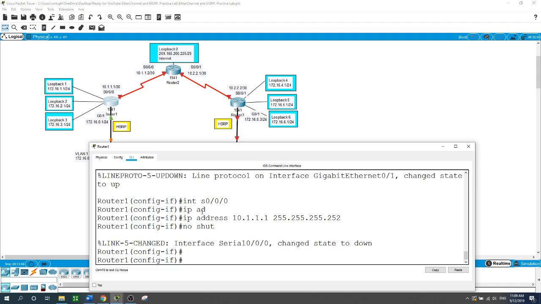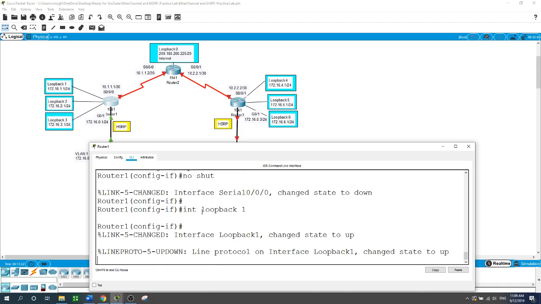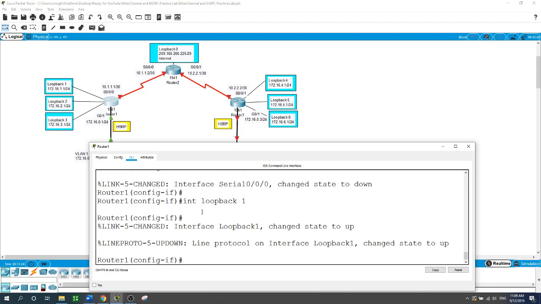Next, I will configure the loopback interfaces on the router. As you can see, we have three loopbacks on router 1. For loopback 1, you don't need to activate or enable it. When you enter the loopback, it will be automatically done for you.